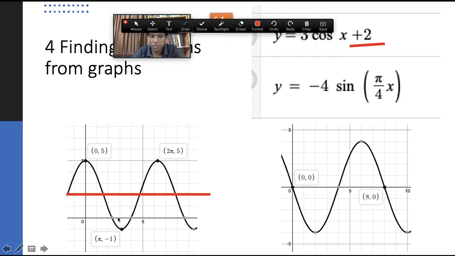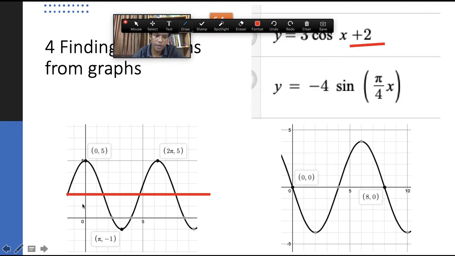Or you can count it this way also, from down to top, how many boxes? 1, 2, 3, 4, 5, 6. Total 6 boxes, so 3 boxes must be in the middle. This way also you can think. Like 1, 2, 3, so this must be the middle line. Then 1, 2, 3. So 3 boxes up, 3 boxes down. Then it is the middle line.